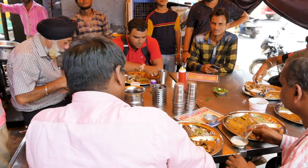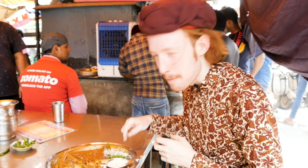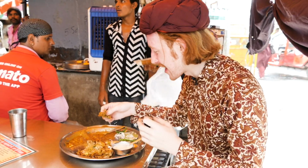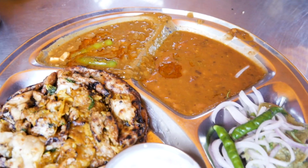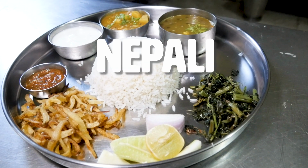There's a very communal style here at this local joint. Everyone's at the same table, eating together. As usual in Thali, we've got this little salad consisting of onions, mint chutney, and straight up chili pepper. These 2 gravies are incredibly rich with butter and cream. They taste pretty heavy, and they've just got that nice, rich, authentic, earthy taste. Of course, we've got the classic yogurt as the accompaniment to the bread. When you take a dip in that yogurt, it just cools your mouth down from all those varied spices. What a great way to start our day. Next up is the Nepali Thali.